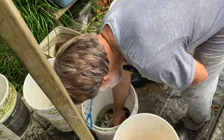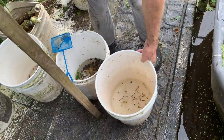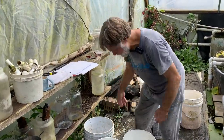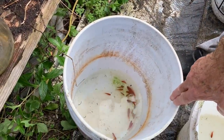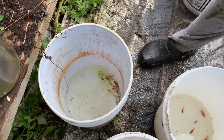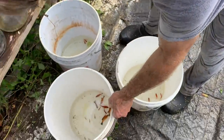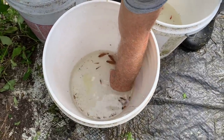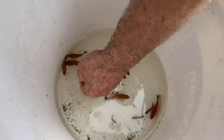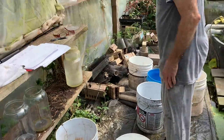Susie has some red wag fry for me to look at — there are some off-colors in there. I already have some sorting going on over here. I have some red mickey mouse, a high-fin red male — I put him in there because I'm hoping to get some high-fin red mickey mouse. These are some reds. There's a little high-fin male. These are some red wags, plus a couple more. This high-fin male also has a tuxedo in him, but I'll probably use him. That's a nice high-fin female right there — she doesn't have great color but she's got good fins. We'll fix the color later; I'm just trying to rebuild breeding colonies from the remnants.